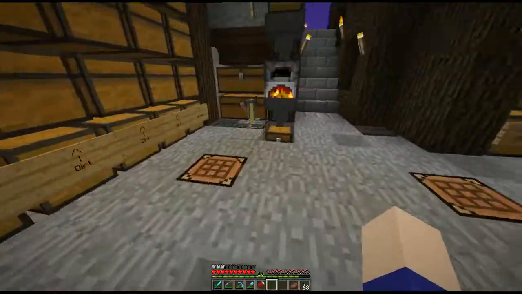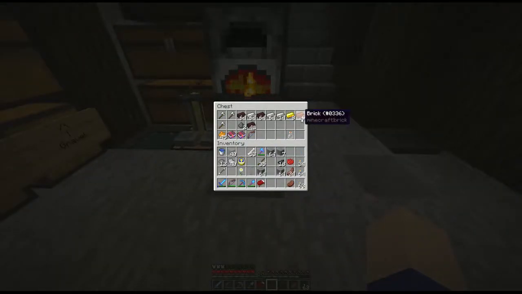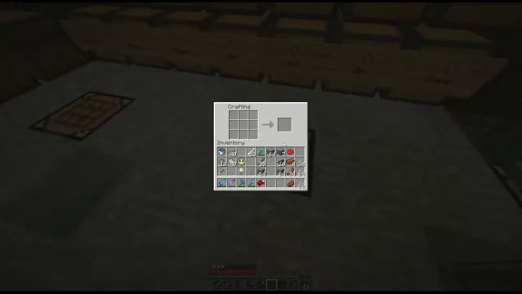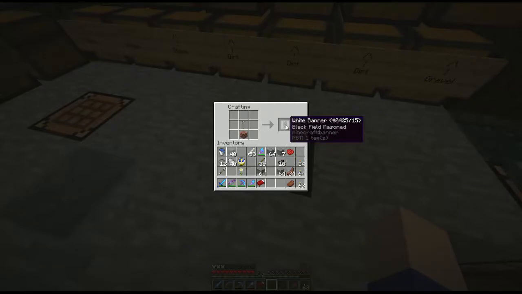All right, so let's see. So do we have 4 bricks yet? Yep, we do. We have 4. So let's grab those 4. And we'll make a brick. And then what we're going to do is we're going to take our banner and put it in the center. Brick right there. It says white, but it looks gray to me. It's weird. And then that shows up with the black field mason. We're actually going to use gray to make it a little bit lighter color. Awesome. Put the banner back in the center.